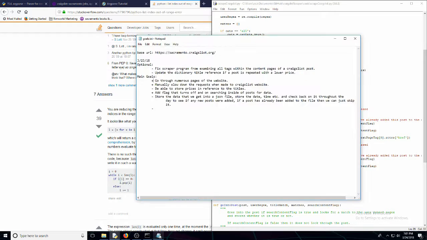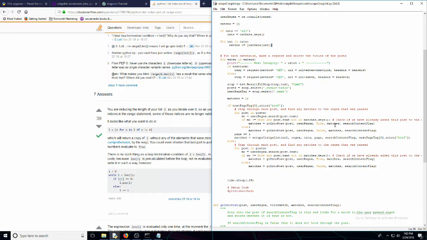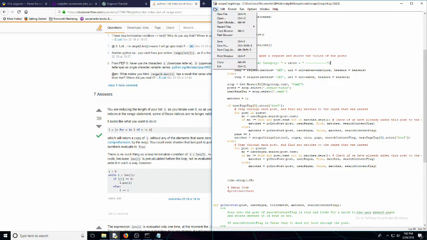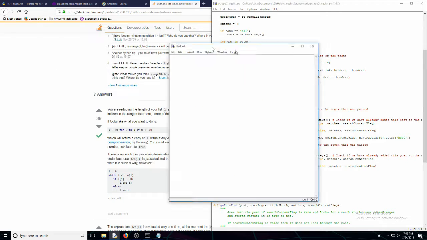I have another feature idea. I think that would help a lot with the problems and issues we're having here. So I think I'm going to refactor this now into an object-oriented program. So we're going to do File, not undo, redo. File, new file.